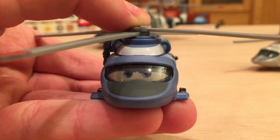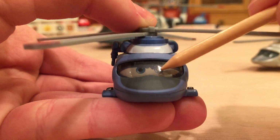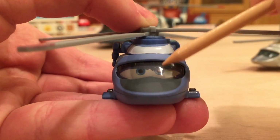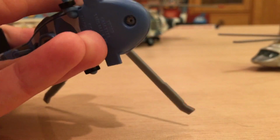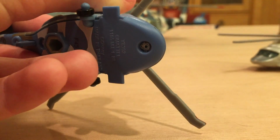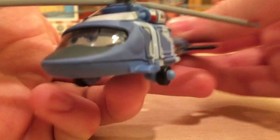Now Hector's pretty cool. I like his expression. He's got a very nice determined expression there. And he's got some glasses on. As you can see, this is not his actual eyes. He has glasses or something on. You can't really see his mouth. I don't even know if they gave him a mouth here. I think they didn't, so that's kind of interesting. I don't know why they wouldn't give him a mouth.